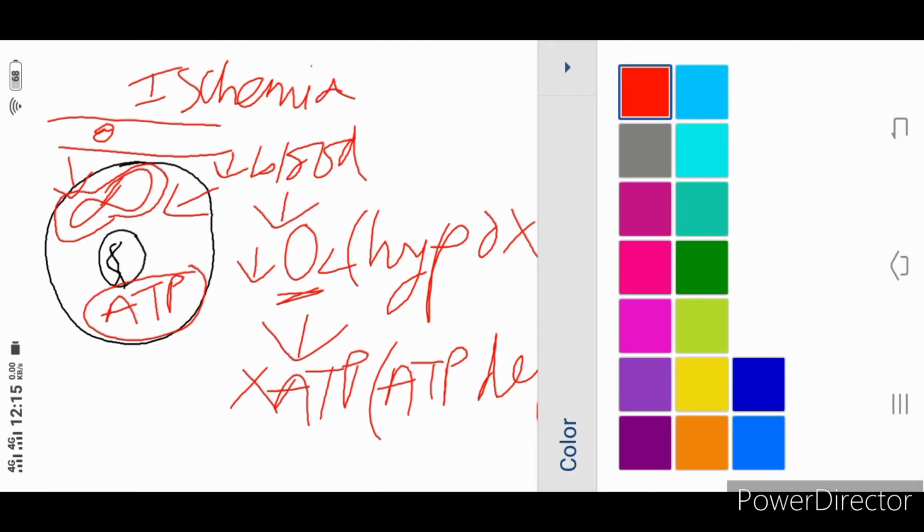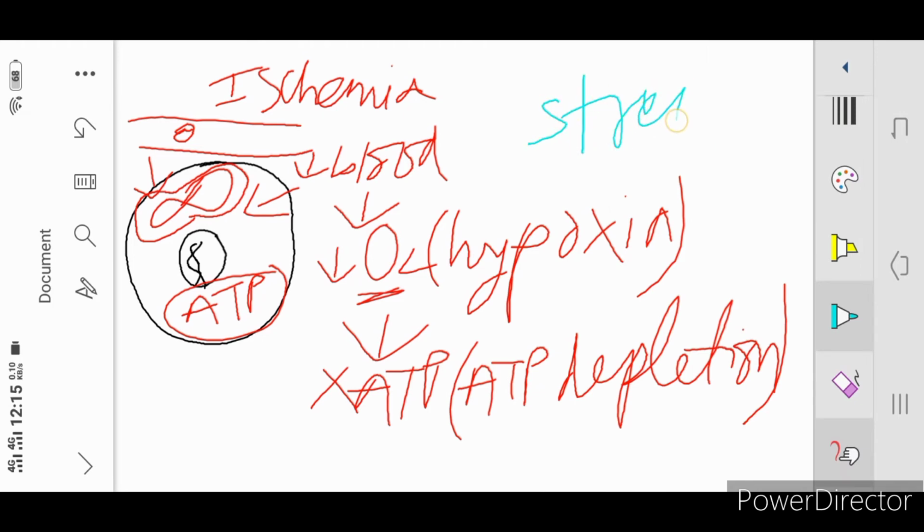So this was the stress to a cell. Now why is it a stress to a cell and why is ATP depletion there? It is because mitochondria is not forming ATP. And why is mitochondria not forming ATP? Because ATP is formed from oxygen, so oxygen is absent or less. So why is oxygen less? Because it is present in blood. And why is oxygen less in blood? It is due to ischemia, which is leading to less blood in the cell. And less blood means less oxygen in the cell. That means less or no ATP in the cell, causing ATP depletion. So this was all about ATP depletion.